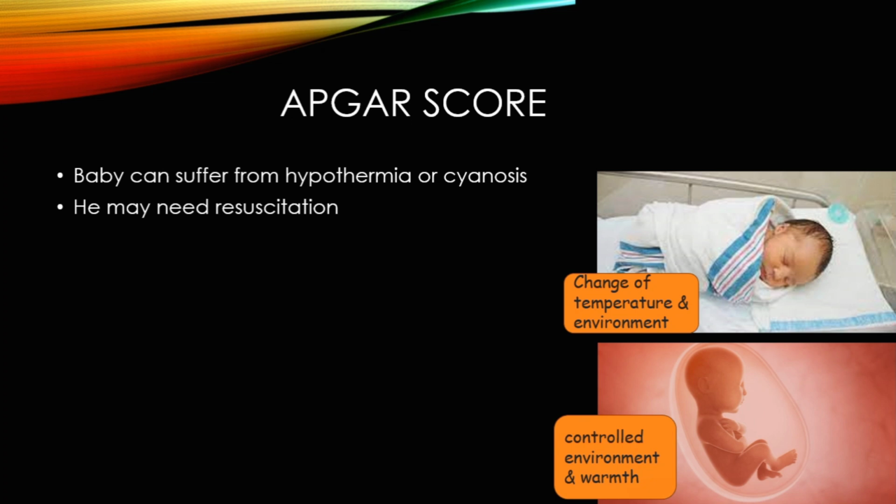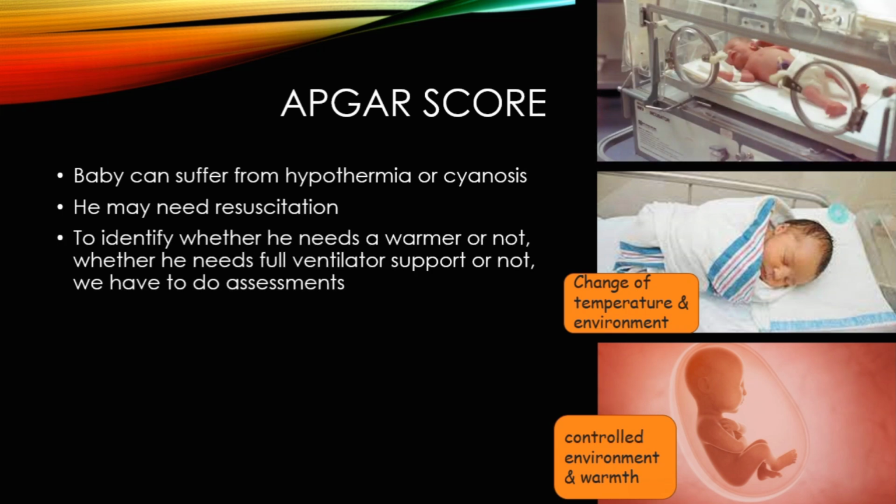So how will we identify the needs of the baby at this point of time? Whether he needs to be kept in a warmer or in a normal cot with the other babies, whether he needs full ventilator support or moist oxygen inhalation only. In order to know this, we have to do a number of assessments. One of those is calculating the APGAR score, our today's topic.